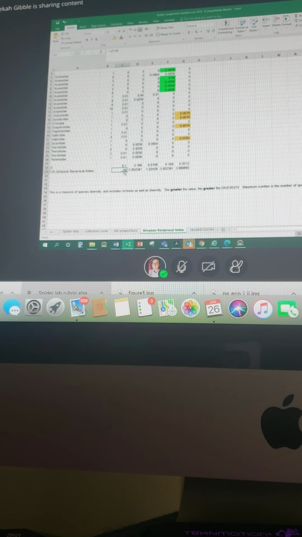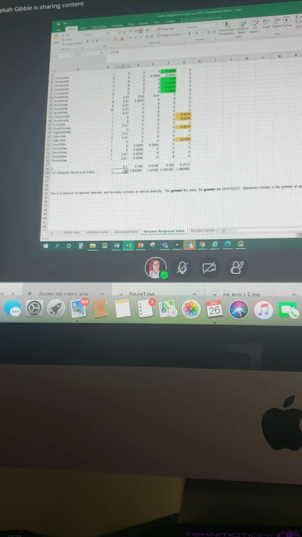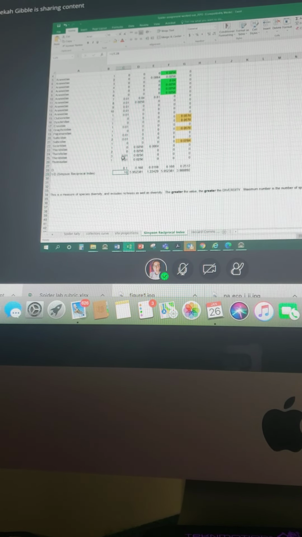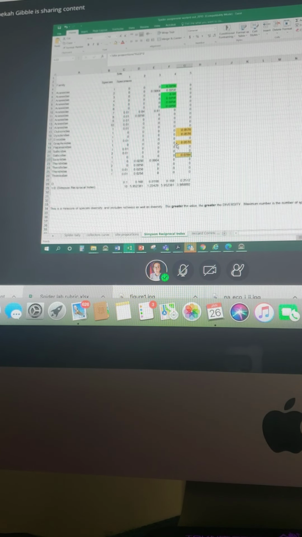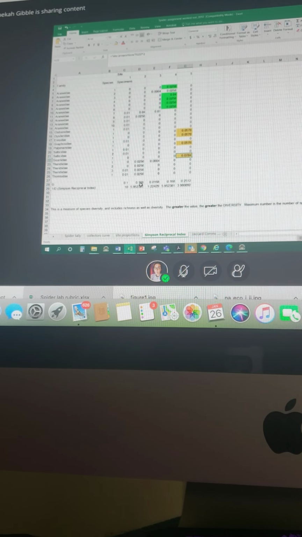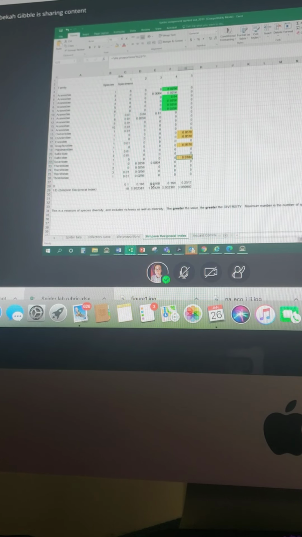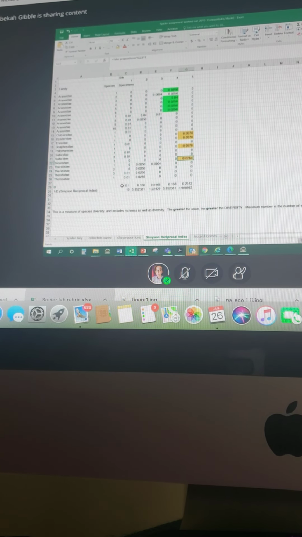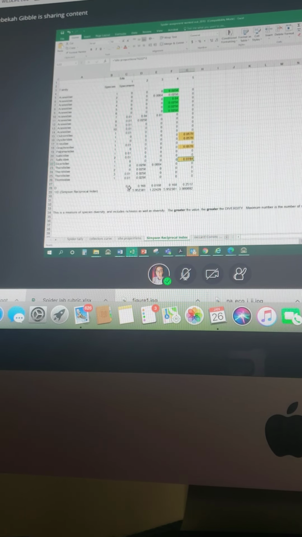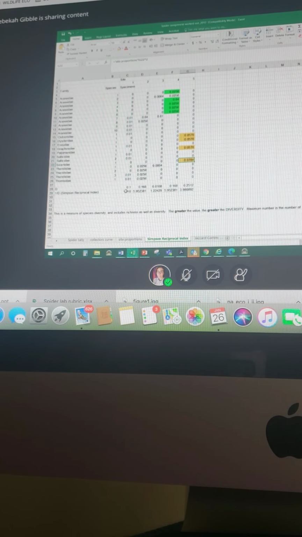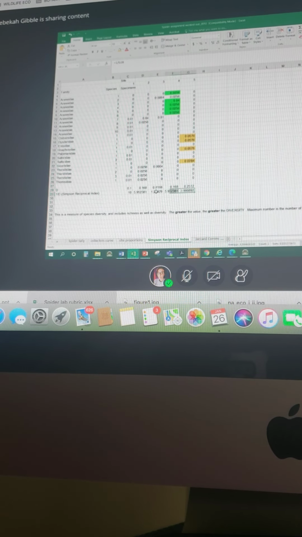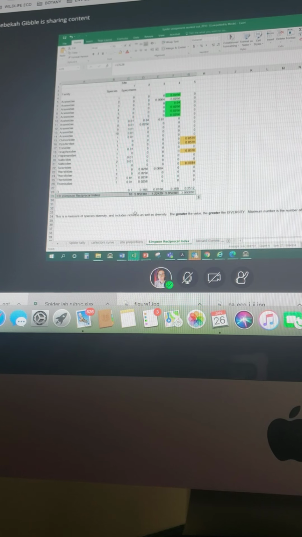And so therefore you get a reciprocal index with the same value as the number of species. Okay, so we do this now with each of the sites.